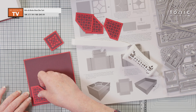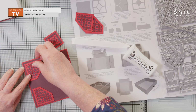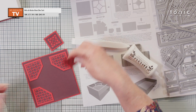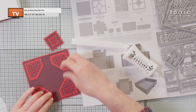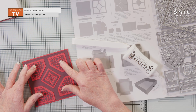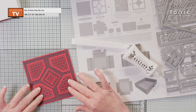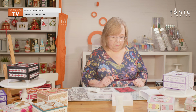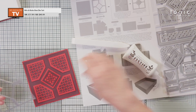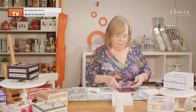So now I'm going to see how far do I need to come in with these. So we'll do a trial run. I think I need to come in a little bit more than that, but it's up to you. You can line up on the outside and have a larger panel on the inside, but I think I want to come in possibly about there. I guess you could also use the die. Yes, you could. To help you align everything, couldn't you? Yes. Good thinking, Batman. Well, that's my one good idea for today.